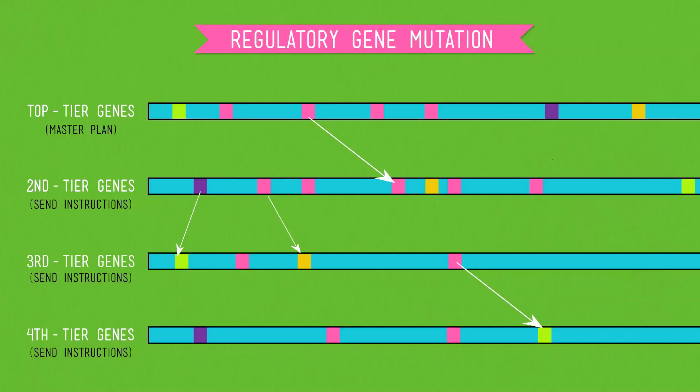Fortunately, evo-devo is offering us an explanation. A single mutation in the regulatory genes could have shut off the enamel and dentin production, and another mutation in another regulatory gene could have upped the keratin production from the level of make some scales to the level of make a beak. So birds actually do still have genes for teeth from their dinosaurian ancestors. They're just not expressed because the regulators don't turn them on. But how do we know that?